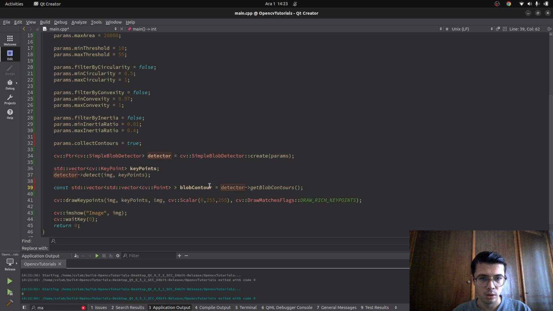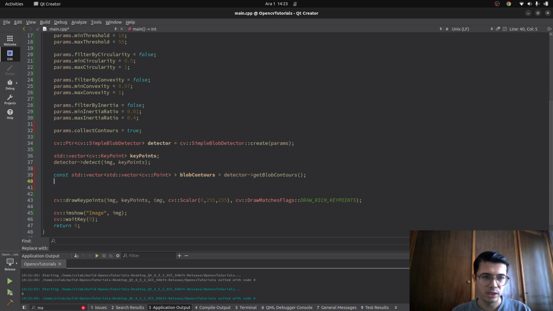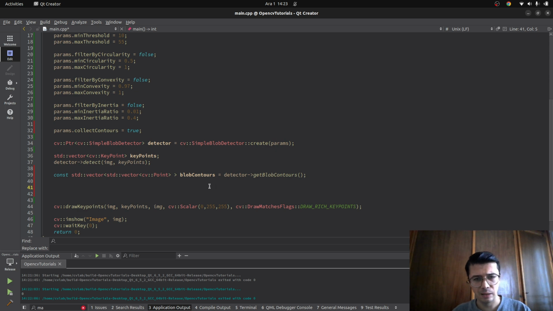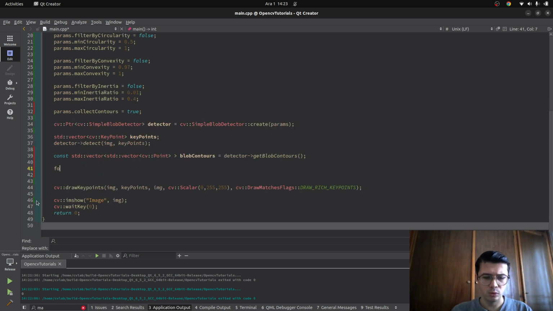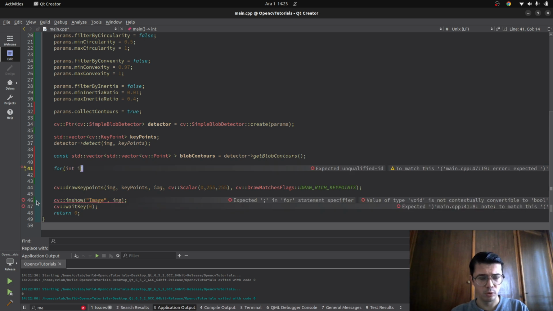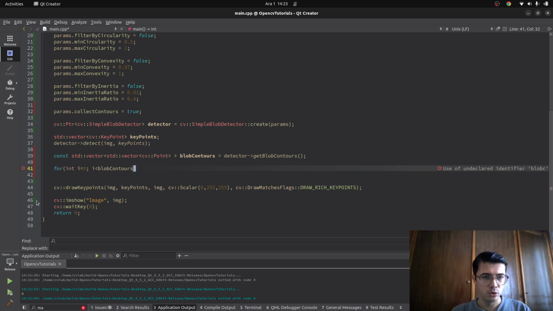And now maybe we can simply make each pixel yellow. I don't want to deal with drawing line by line. It's also not really good, so we can make a for loop for this vector, with i smaller than blobContours.size. But I will continue to draw the circles.